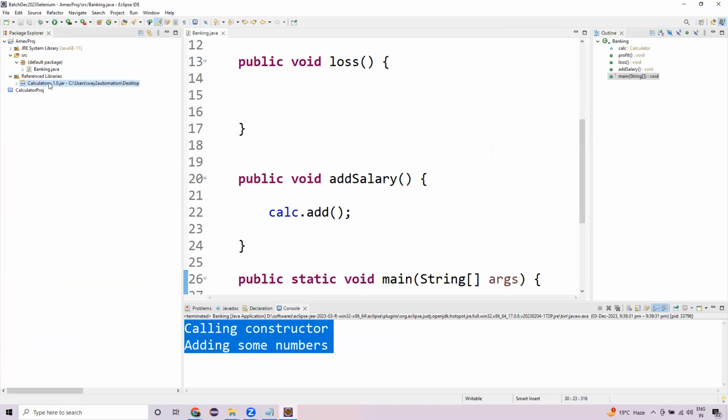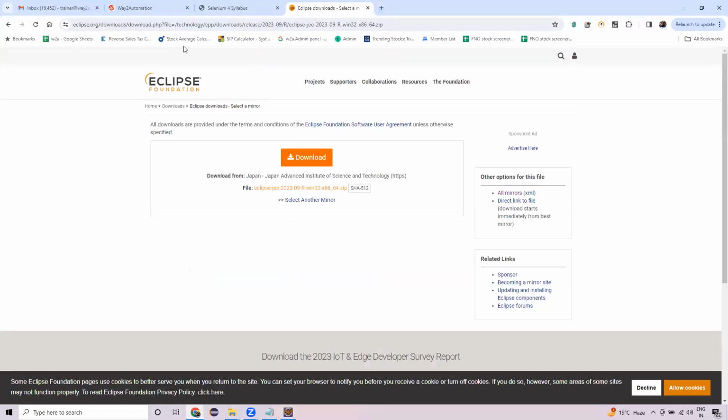And if you talk about this jar file, this is what acts as an API to your American Express project. And if you're talking about Selenium, Selenium is one of the same thing. Selenium is available in the form of a single jar file or a collection of multiple jar files. In the same project, you can use Selenium. How? By just navigating to the main website of Selenium. Which is the main website of Selenium?